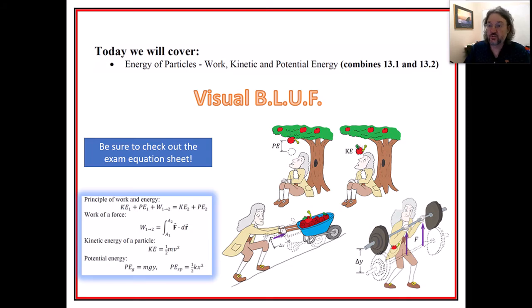The same thing is true with springs. Springs don't care what distance they go. They just know about how much they've been stretched. So the path that it takes between states 1 and 2 doesn't matter, only the amount of stretch. And so those are two types of work, potential energy for gravitational, which I give a subscript G, and for springs, where I give a subscript SP most of the time. I'm trying to be consistent right here.